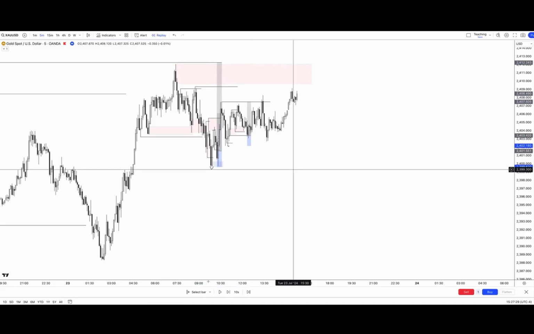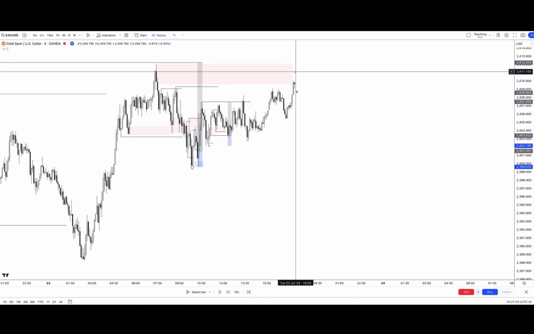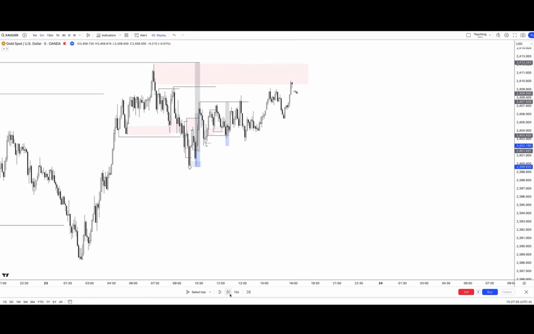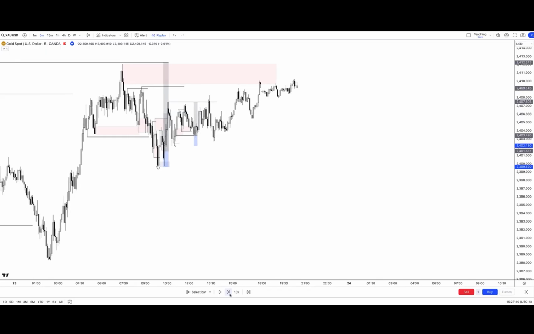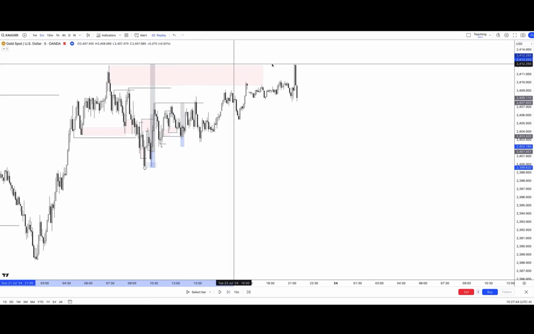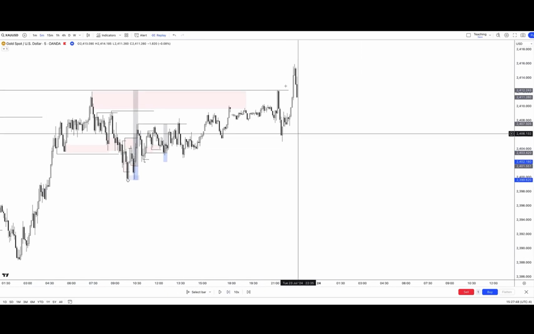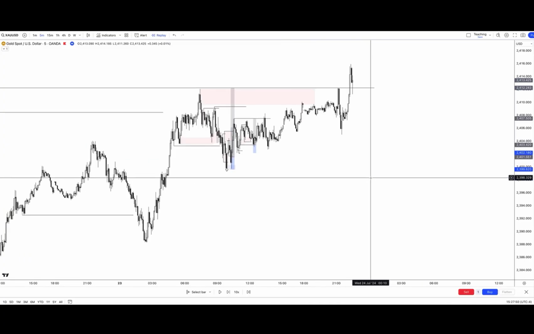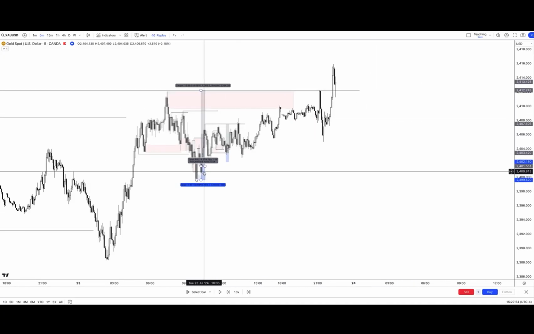All right, we're coming into this area up here. So, there it is. Maybe false reactions out of it, we'll see. Stalls there for quite a bit. Still stalling there, false reaction down, and then boom, target hit, I believe. There you go. Cool. So that is it for this trade. Little clean one here. Actually, very clean.